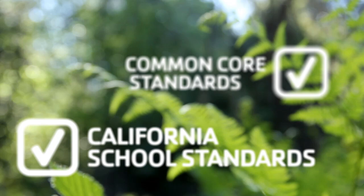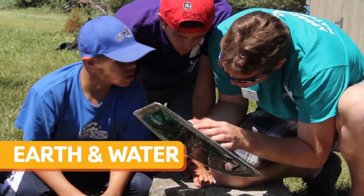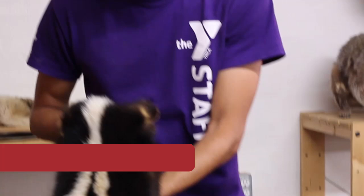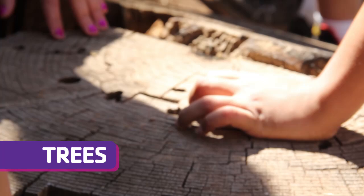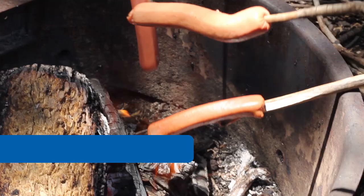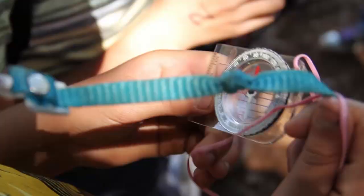Our curriculum is in line with the California school standards and the newly adopted Common Core standards. Classes include Earth and Water, where you discover the water cycle, geology, aquatic insects, and more. Animal Studies will take you on a trip to the nature center and all around camp looking for tracks, scat, and more. Trees class will introduce you to the forest — you'll learn all about a tree and see the effects of a wildfire. Survival Skills is where you learn campfire cooking, survival in the outdoors, and orienteering using a map and compass. You'll even use your new skills on an extended hike and cook your own lunch.